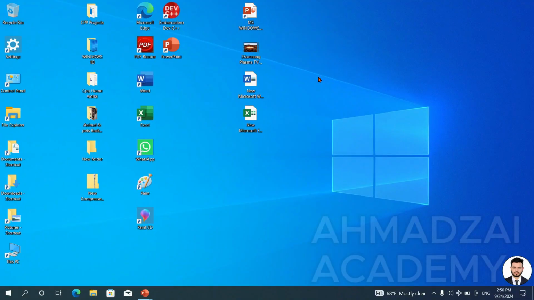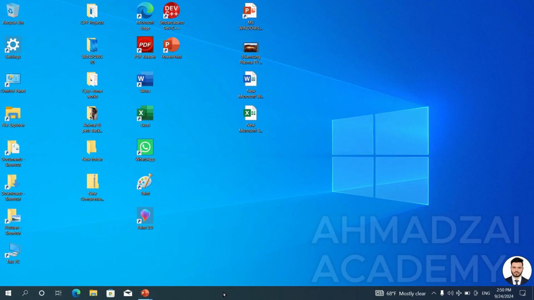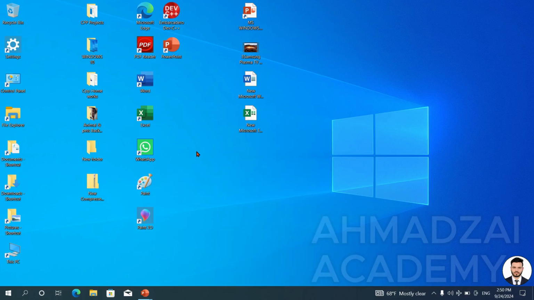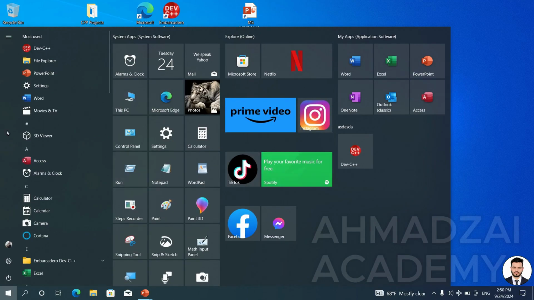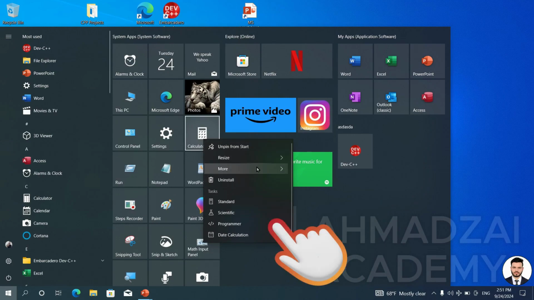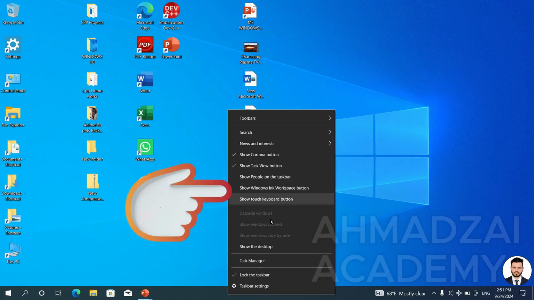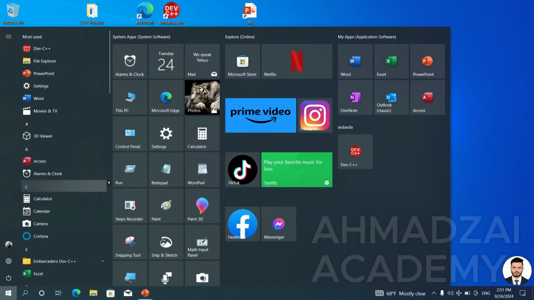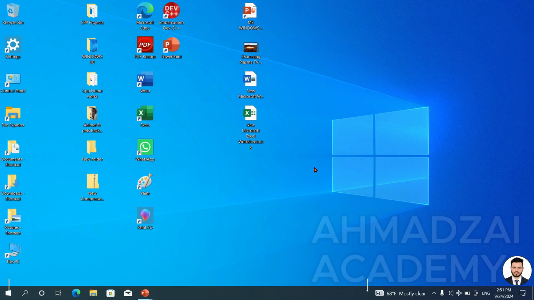On this page, when we right-click, they call this the Context menu. They also refer to this other section as the Tray menu, and it's also known as the Taskbar property. If we right-click on an application, a folder, or something else, it's called a pop-up menu. And if you right-click on something in the Start menu, on an application or a program, this other list is called the Property menu. So, this is what you refer to as the Context menu. This is called the Tray menu or Taskbar property. These are called pop-up menus, and this one is referred to as the Property menu.